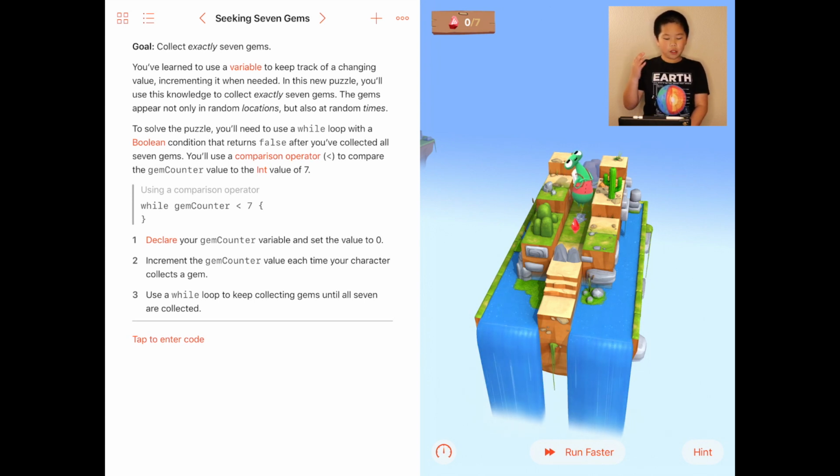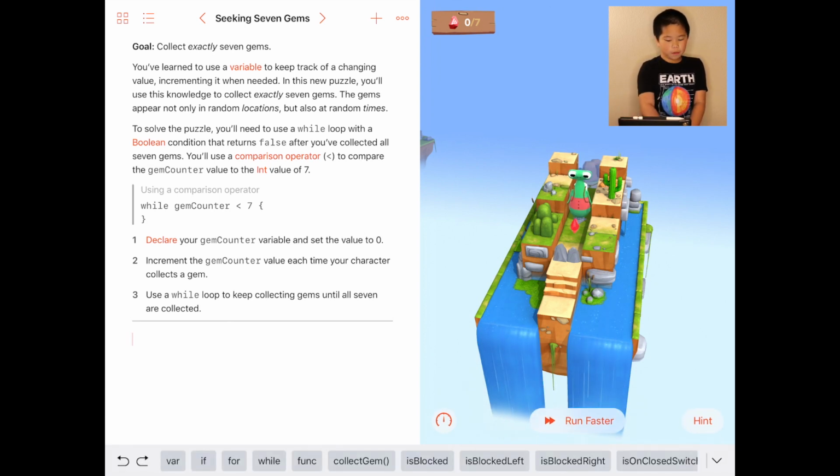So you can read the description, you can also read the steps, but there's something that you have to use. While gem counter is less than 7. That's what we have to use. So I'm gonna go to the code.